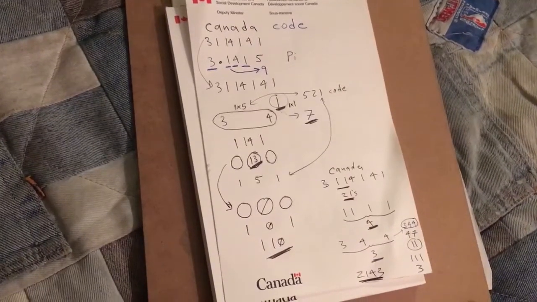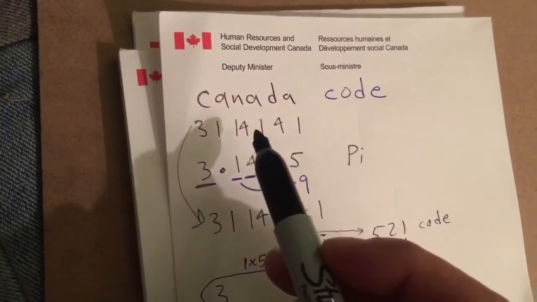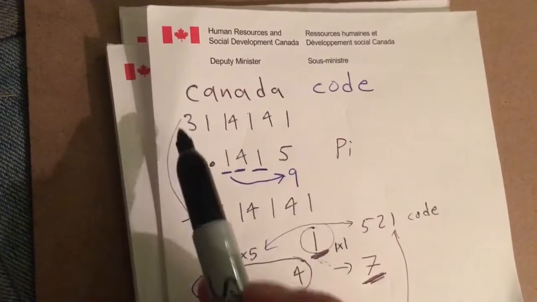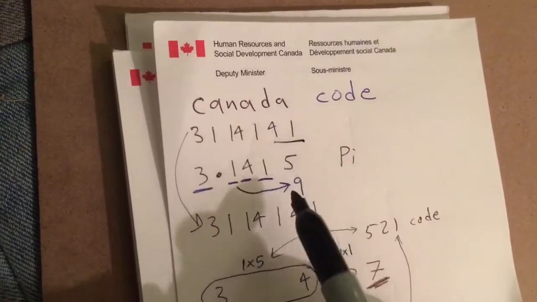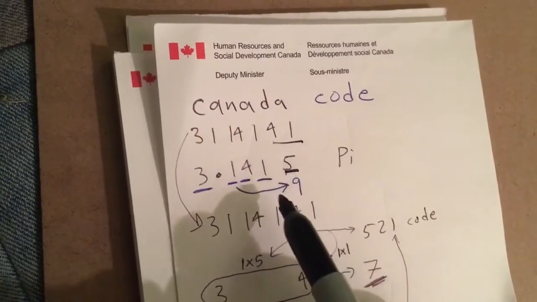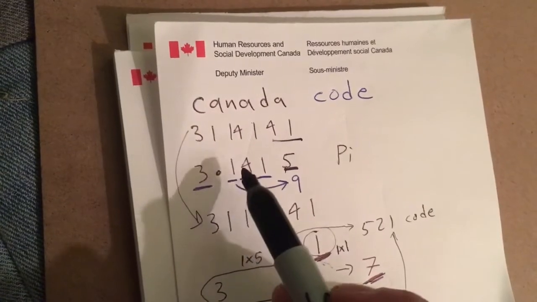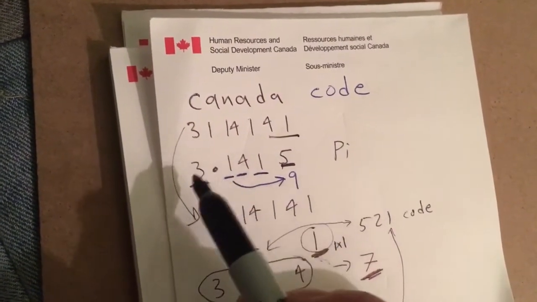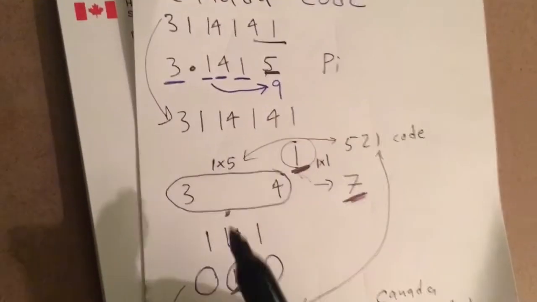Alright, so this is probably what you've been waiting for, Canada code. Okay, first of all, Canada is 3114141, which looks like a 3.141. And if you add the 4 and the 1 together, it's a 5. And if you add the 4 and the 1 together to get the 5, then the rest of it added together, not including the point, is going to be 3, 4, 8, 9. So like 3.14159 for pi. Anyways, we're going to take that over here and bring the same thing down.